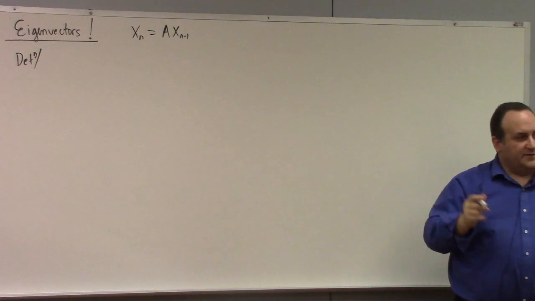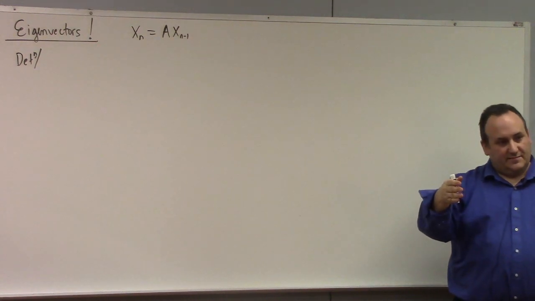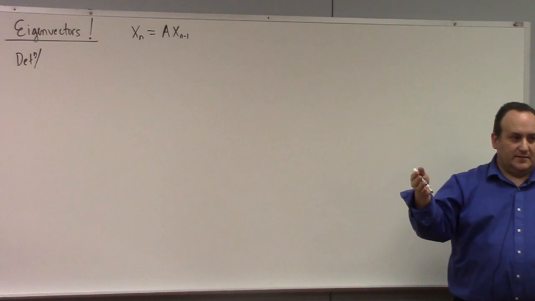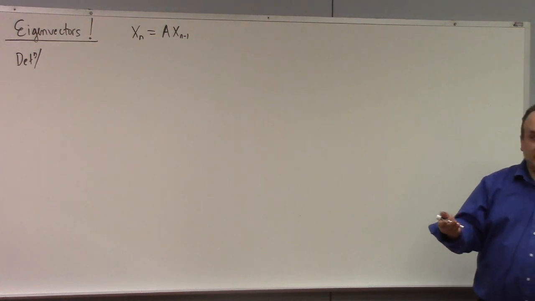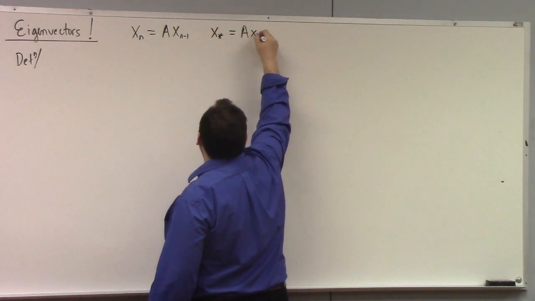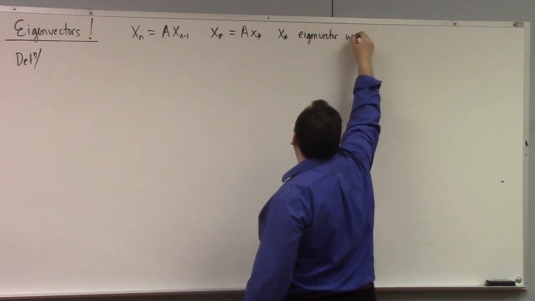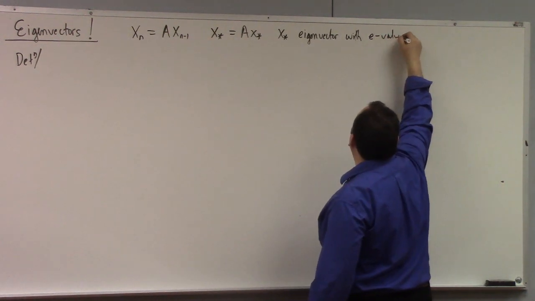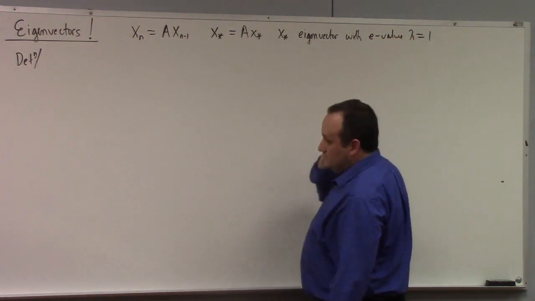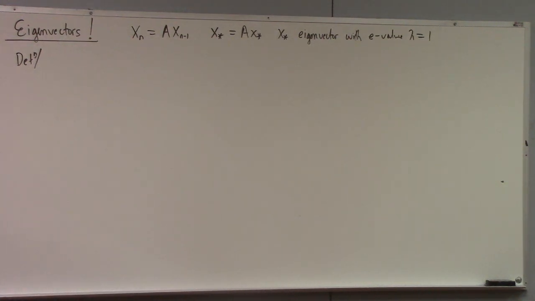And eventually, if there's a stable point, what happens is that your input state and your output state are the same in the limit as n goes to infinity. What is that? Well, that's an eigenvector. If you have x star equal to A x star, that makes x star an eigenvector with eigenvalue lambda equals 1. You can also say it's a fixed point of the linear transformation that has matrix A. So that's another motivation that would lead you to eigenvectors and eigenvalues. There are many. Let's get into it.